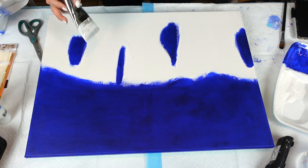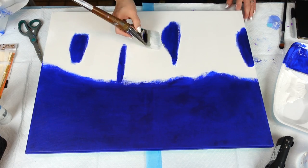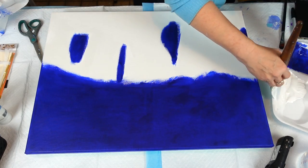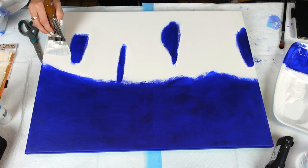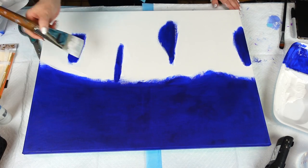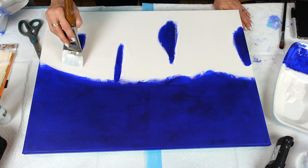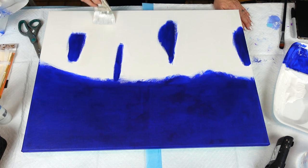Now, if I show him this and he doesn't like it, I'm thinking maybe we can do it with resin, because I'm pretty sure that's what was used in that painting. But I thought I'd try this first. Just trying to get my lines gone is what my issue is right now. There we go.